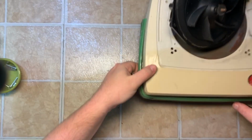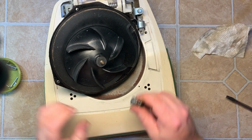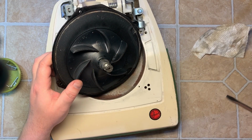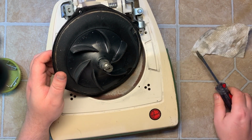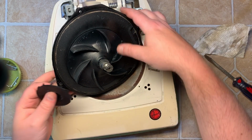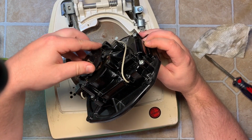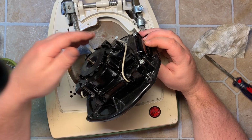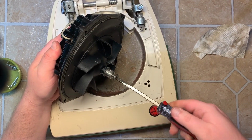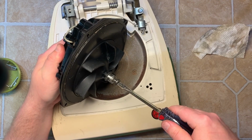Let's see. Now back to our regularly scheduled assembly. First threading, so it goes, excuse me, counterclockwise. And I stopped there. I'm gonna put the fan on top. All right, now tighten this up so it stops. Or so okay, there it goes.